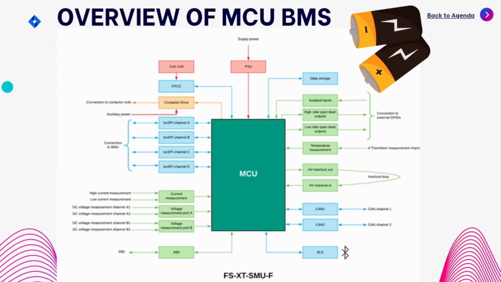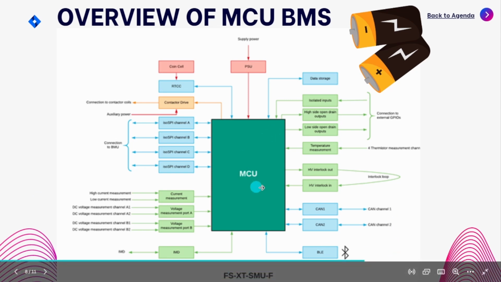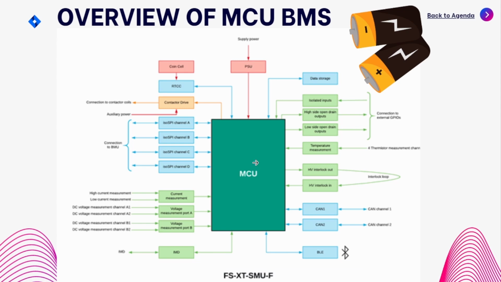The MCU captures all the data from the sensors through its peripherals and processes the data based on the configuration file of the battery pack to make appropriate decisions. So mainly this MCU has the following functions. The first one is to monitor and protect the battery, estimate the battery state, maximize the battery's performance, and do data logging, and it will send a report to users or some external devices through communication.